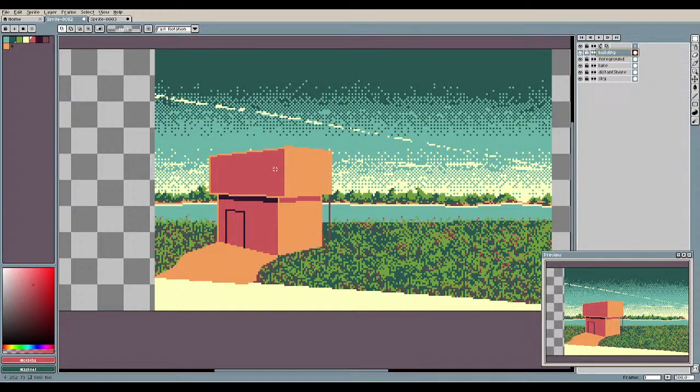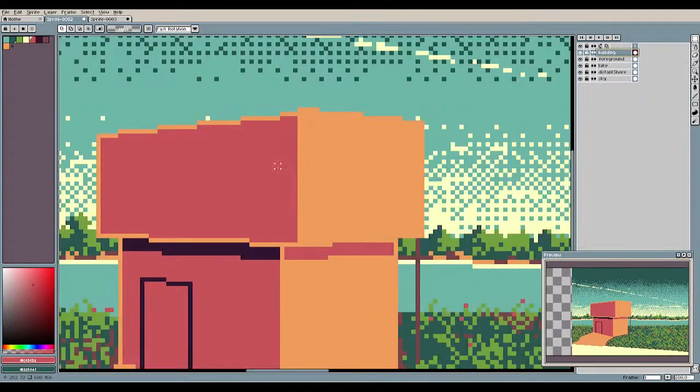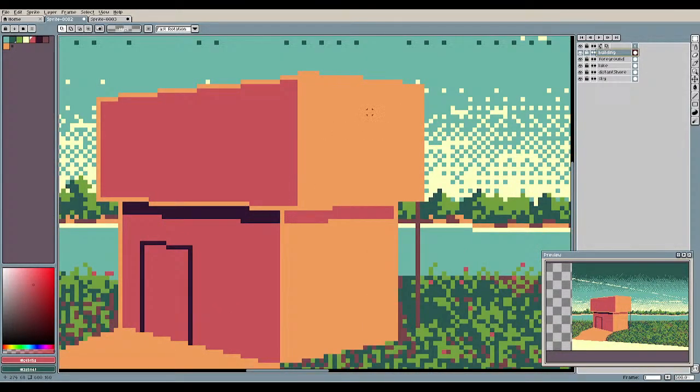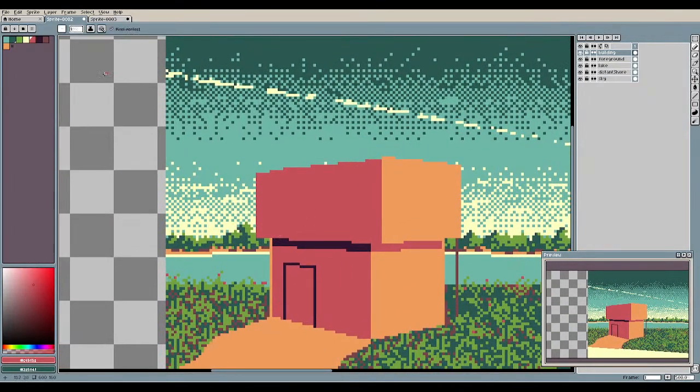Maybe we could start working on the building now. I don't know if this color palette I chose is going to make this building super good. We'll kind of figure it out. We'll try and start adding some detail to the building now. Start by erasing these outlines. Maybe roughing in a window.